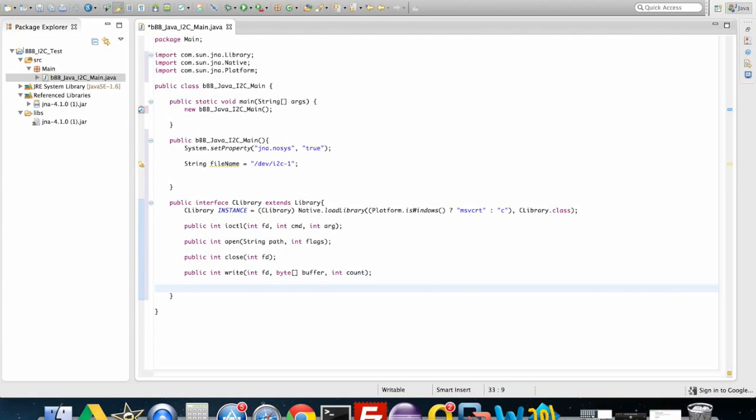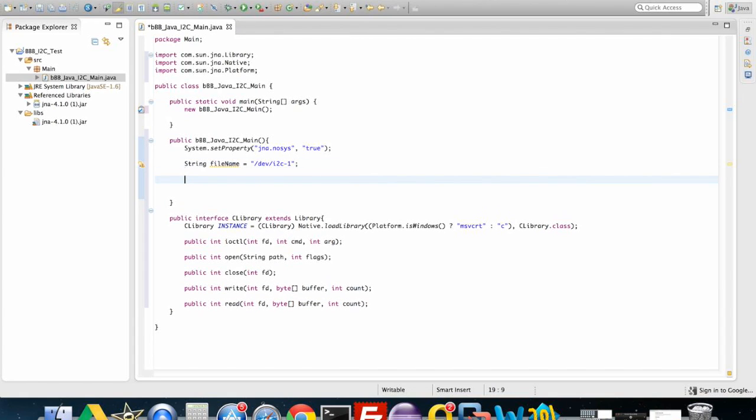And then to read from the file, we have another one, public int read, and we're going to pass it an int for file directory, a byte array for buffer to contain the data coming back, and then an int for the count, which is the expected bytes back from the read command. Okay, so that's pretty much all we need for this instance of the C library.